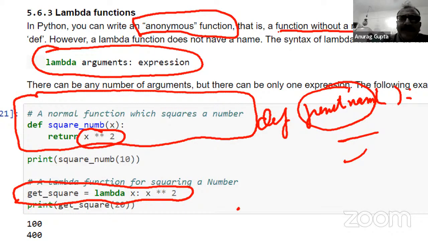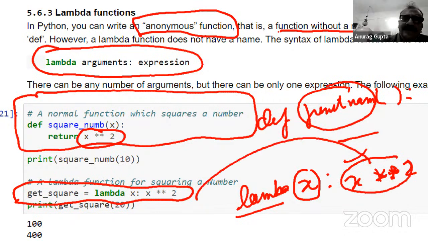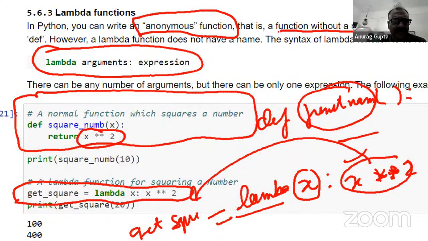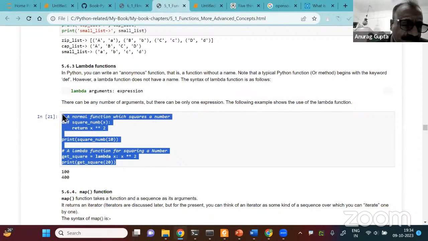So the moment the Python interpreter sees lambda x, this lambda is the keyword, this x is the variable, followed by a colon, then by x to the power 2. So it will calculate this and put it in whatever is on the left hand side of the equal to sign, get square. So you can just see this also. Let me just run this program.